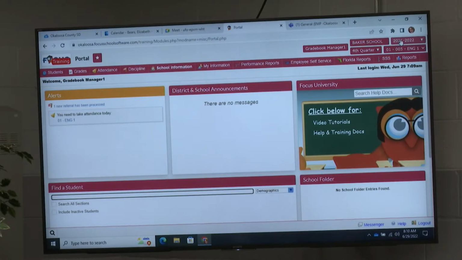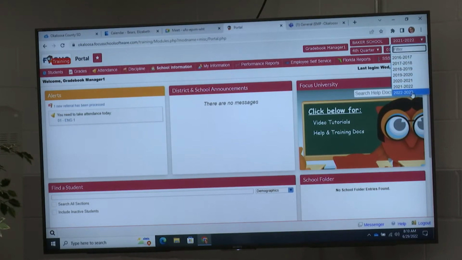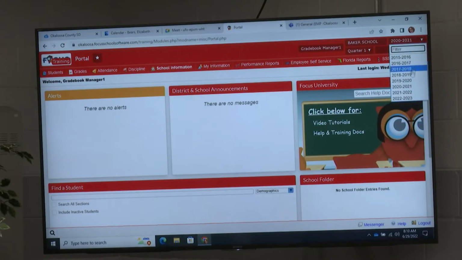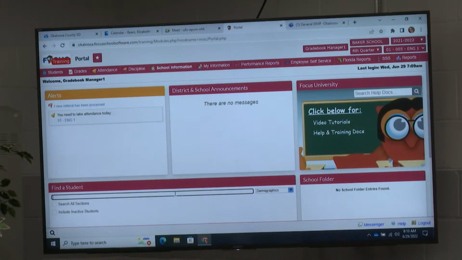This is very important. Remember the year: when they go live, it'll be 22-23. Watch what happens if you're in the wrong year. I'm just going to do this on purpose. It went red. If you see red, you are not in the correct year. Your teachers are going to accidentally click on the wrong year, and you need to be ready to show them how to switch to the right year. If I go to 2021, it's still red. The only one that's not red is the right year. So let me go to the right year. Again, this data is from last year, and that's why it says 21-22.